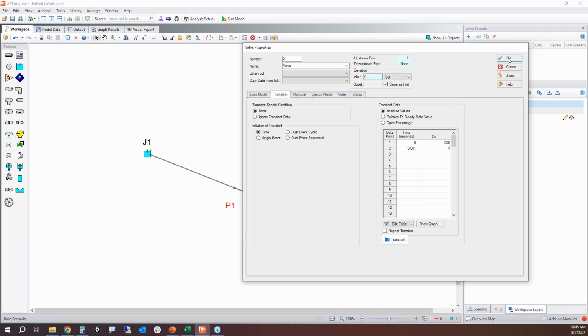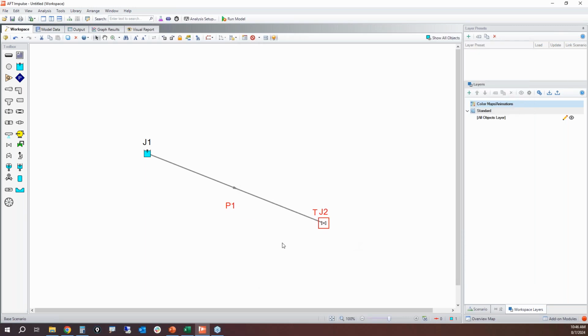Now, this is not realistic. This is a 20-inch diameter pipeline. Closing a valve in 1 millisecond for a 20-inch diameter pipeline is very unrealistic, but it's to illustrate Waterhammer, so that's what we're dealing with.